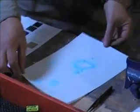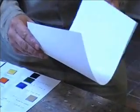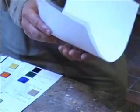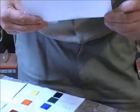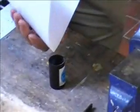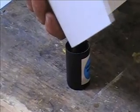The enamel is quite expensive, so there's various things to watch out for. We save every little bit of it. Once you've got a sheet like that, and this is why it's important, it's a clean sheet. If you get dirt involved in this, if you get bits of wire wool, bits of copper, bits of anything, it gets wasted. So you can just pick up the whole sheet and then make sure you get the right colour of enamel, otherwise it will be a big waste. And that should just tip that back into there.